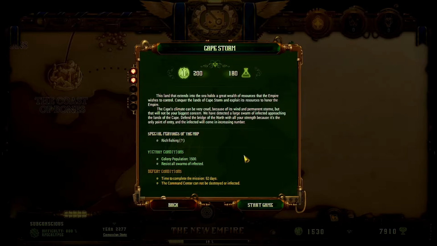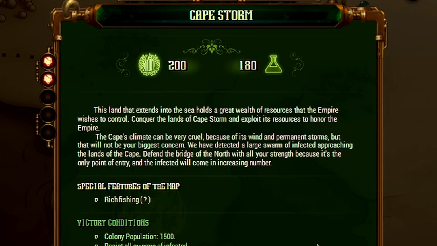But okay. Cape Storm. This land that extends into the sea holds a great wealth of resources that the Empire wishes to control. Conquer the lands of Cape Storm and exploit its resources to honor the Empire. The Cape's climate can be very cruel because of its wind and permanent storms, but that will not be your biggest concern. We've detected a large swarm of infected approaching the lands of the Cape. Defend the Bridge of the North with all your strength because it's the only point of entry, and the infected will come in increasing number.